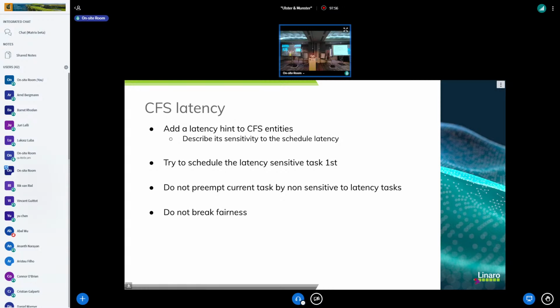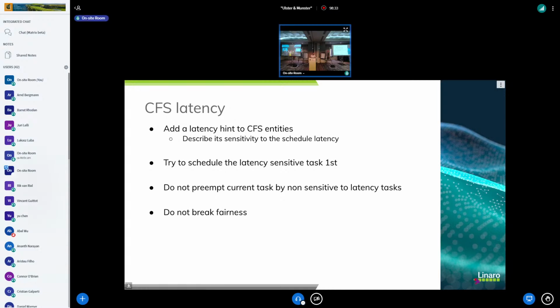So yeah, the goal of my patch, I sent an update 4 or 5 days ago, is to add a latency nice value for the CFS entity. I'm saying entity and not task because this can also be applied on cgroups and their sched entity. So the goal is really to add this kind of value and to try to schedule first the entity which is the most sensitive to latency, and to do that for each level of the schedule group.